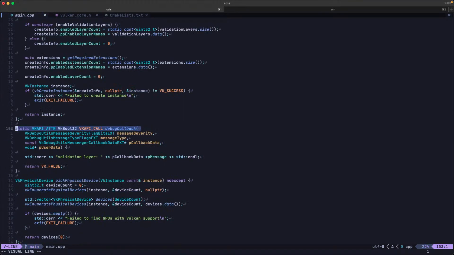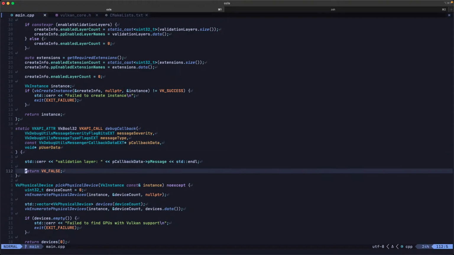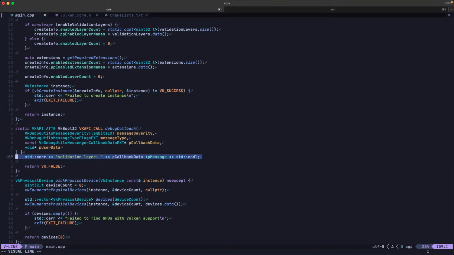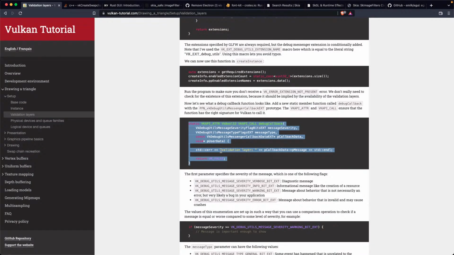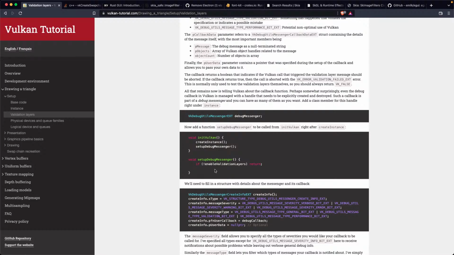Just create this insane looking function. It's very fun looking at that beautiful function definition here. And there we go. I don't actually know what it's returning, so I'm just going to log everything.